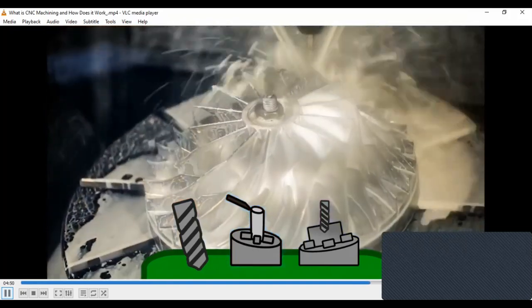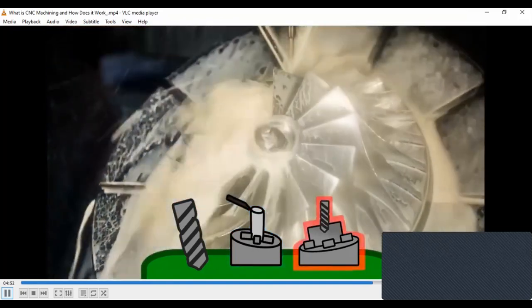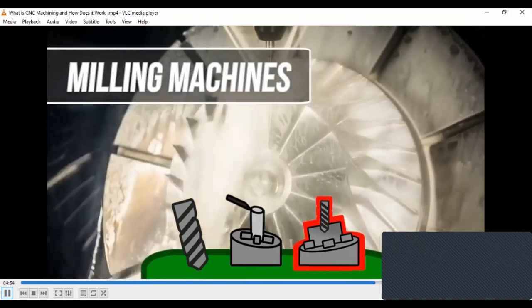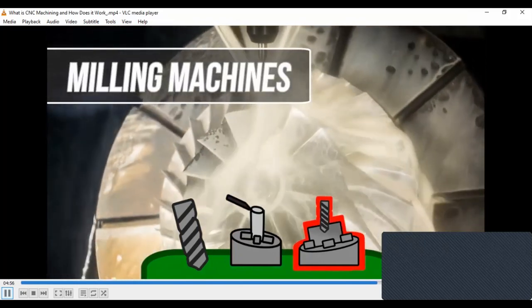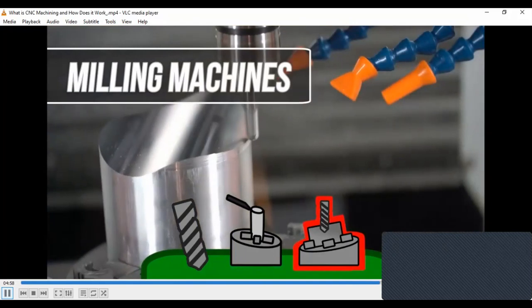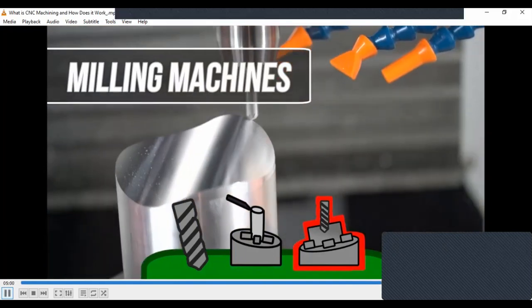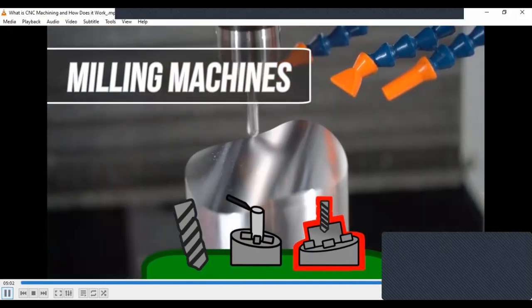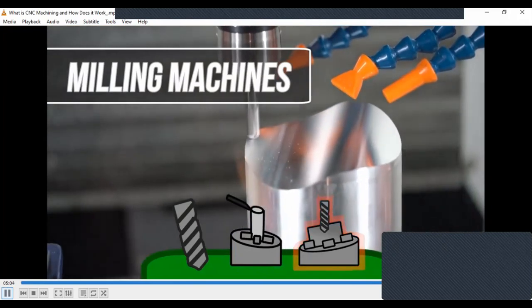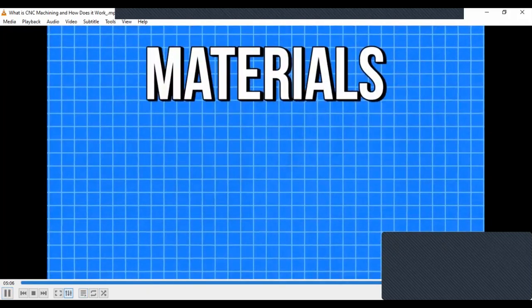Lastly, the most common CNC machine type is referred to as a milling machine. Milling machines involve the use of rotary cutting tools to remove material from a stock piece. These machines function similar to drills, with their tooling capabilities encompassing much more variety. Almost any material can be used in CNC tools to remove.